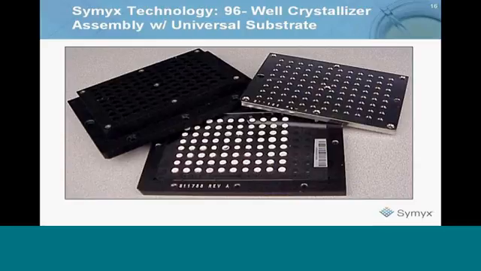We do these in 96-well formats. However, the format that we do is a very unique type of plate. It's a sandwich-style plate, shown here in the picture. There's a picture of a bottom plate supporting a glass substrate, which is shown there. On top of the glass substrate is a top plate with a number of through holes that seals the bottom plate with a series of O-rings forming 96 individual wells.